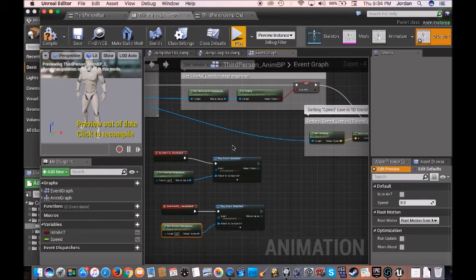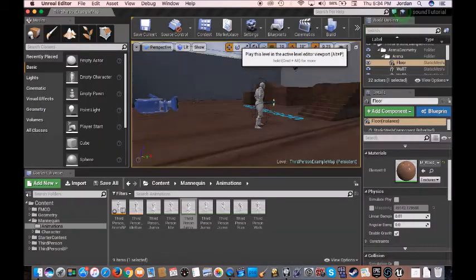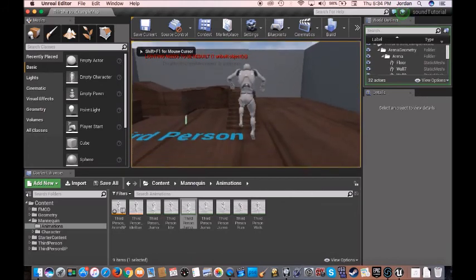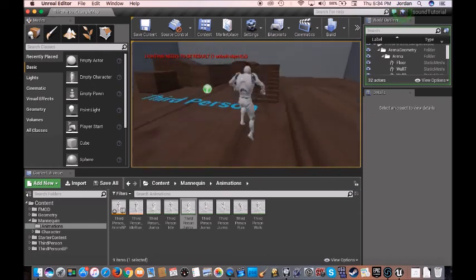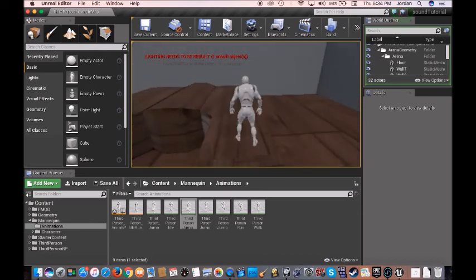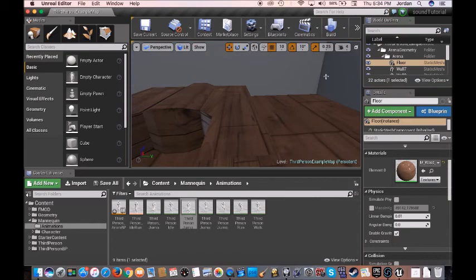Now if all this works, compile, we should have a good jumping sound effect. It is not working. Running sound effects are working fine, but our jump sound effect's not working. Why is our jump sound effect not working?